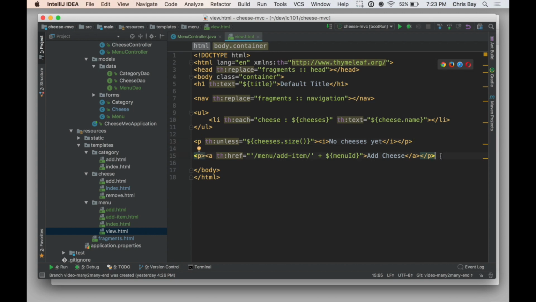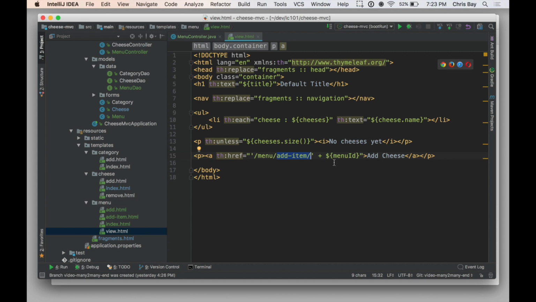And down below, we saw that there was a link. Previously, when we were looking at the interface, there was a link to click on to add items to that menu. So that link needs to have information about which menu the user wants to add items to, right? So we'll see how the add item handler associated with this path works in just a second. That's our last set of handlers.